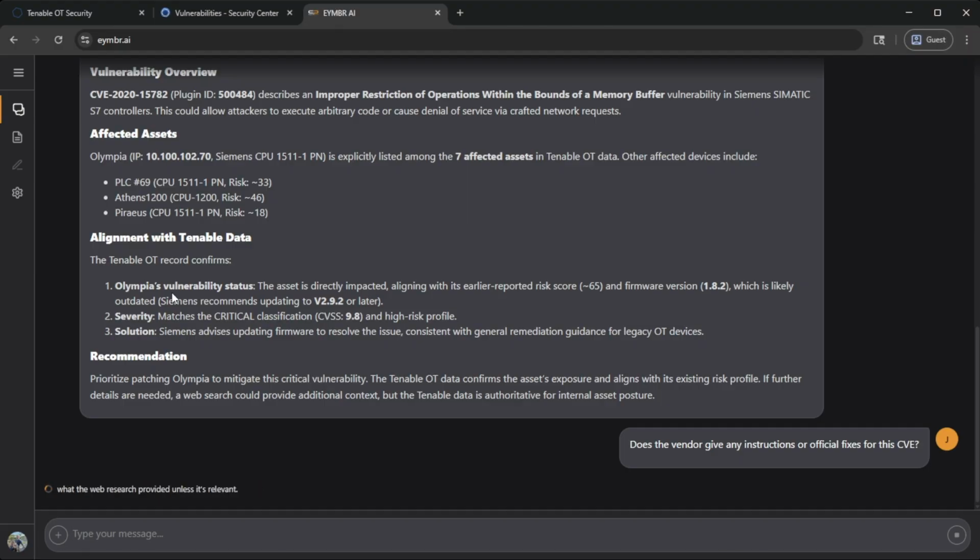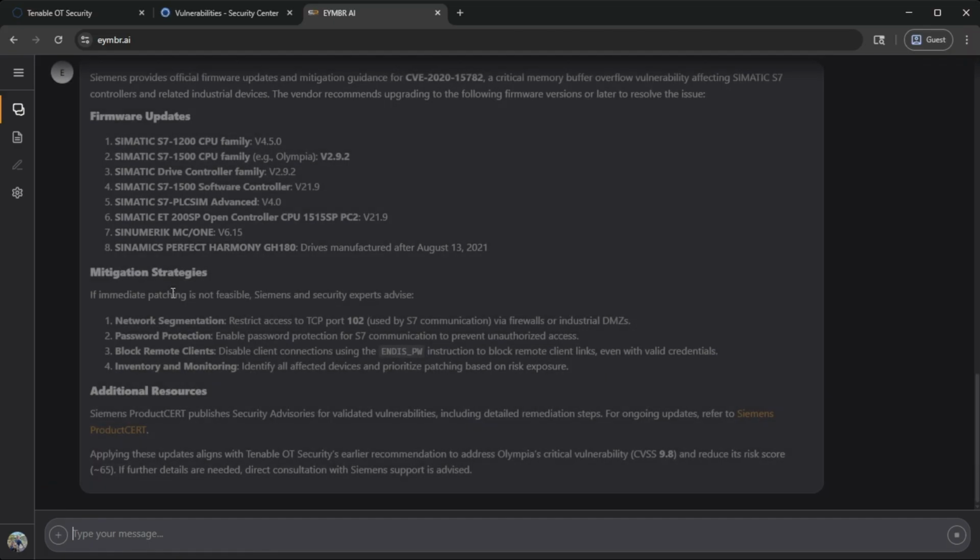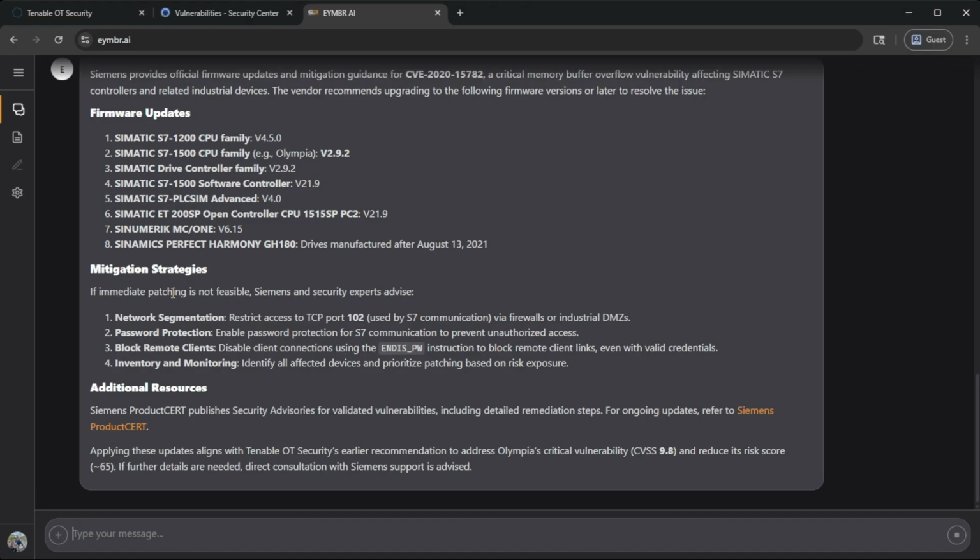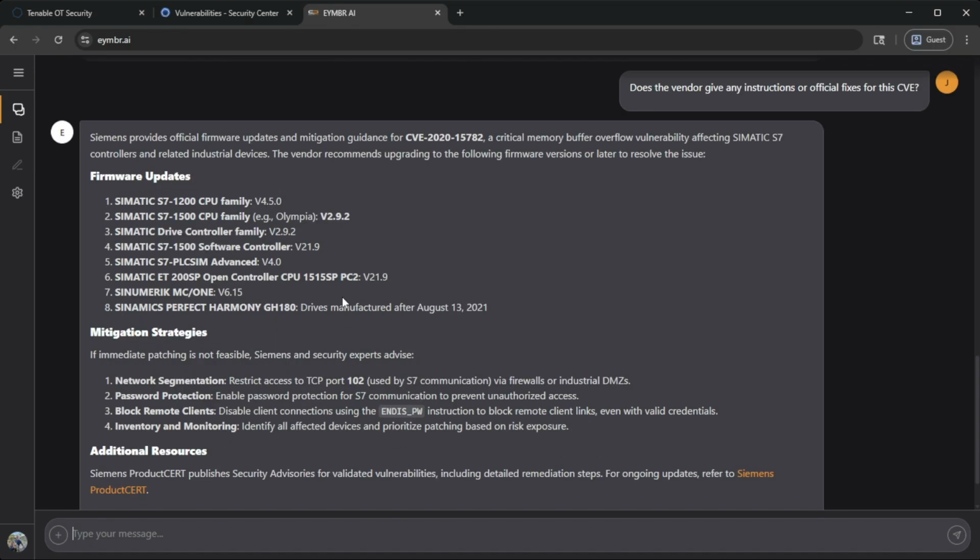In this case, it's saying patching. But we may not always be able to patch, right? So once she's looking into this, knowing an OT environment where we're not necessarily able to go out and do that patching, we may be tied to certain timeframes that we can do that. So what Eymbr's come back and said, yes, there's an official firmware update for this, for the guidance. Now what we're learning is that we need this firmware update in order to do it.